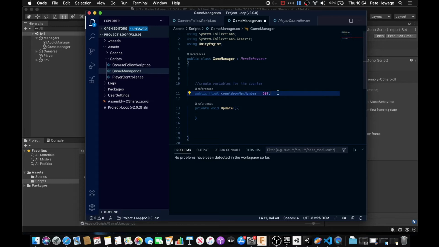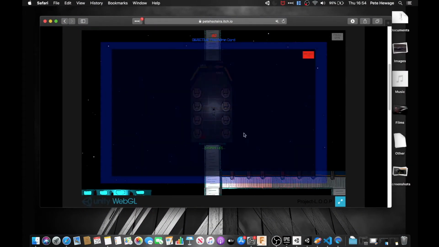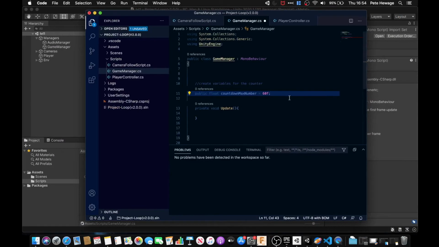when you're writing code like this, it's best to think ahead about what's going to happen. And one of those things is I don't want the countdown to be always going down. For instance, if I go here and I restart the game, we've got this kind of dialogue bit. And while this is going, I don't want the countdown to start, because that's unfair to the player. So what I'm going to do is I'm going to have a boolean.